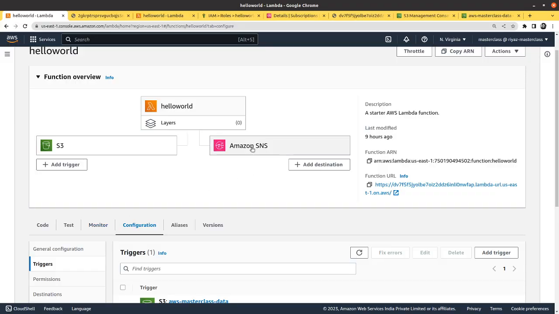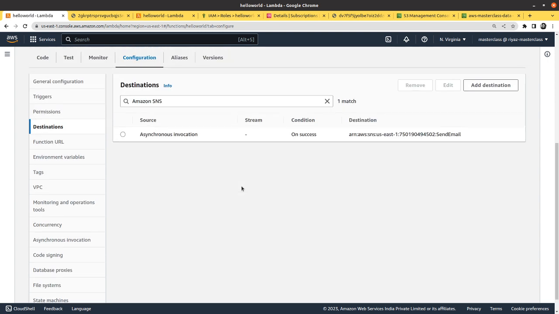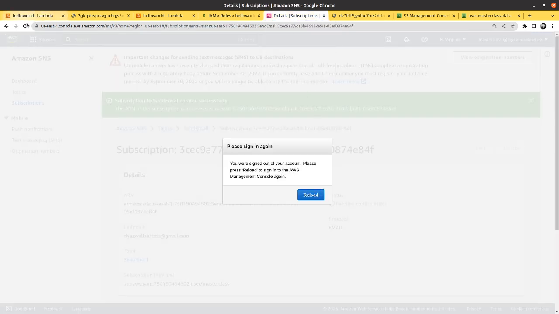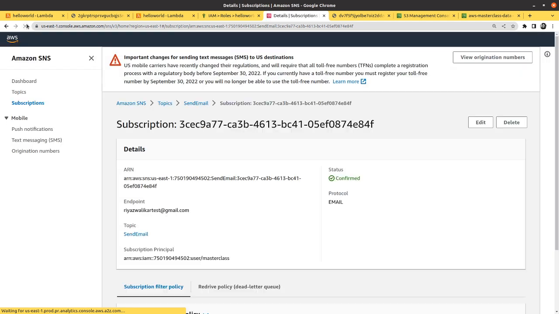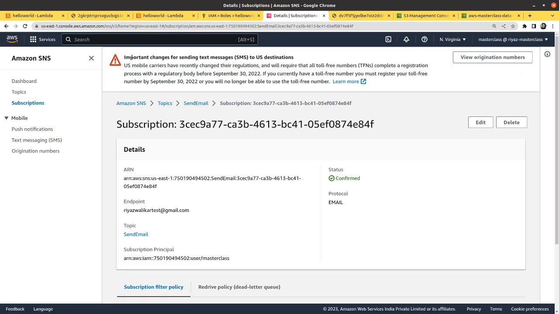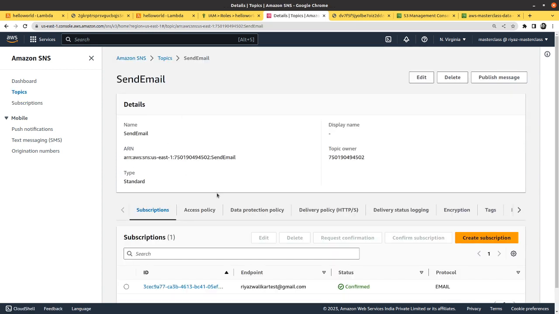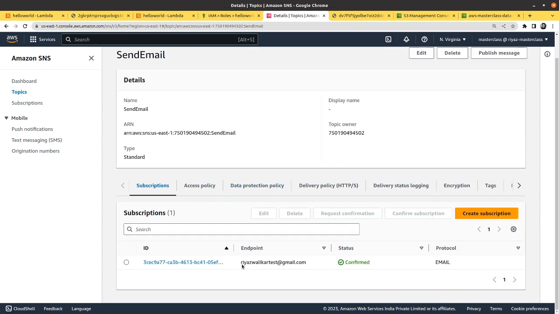And eventually, using Amazon SNS, it sends an asynchronous invocation, which I think I have subscribed to. SNS is another service within AWS. So there's one subscription. This is an email address that is subscribed to this.